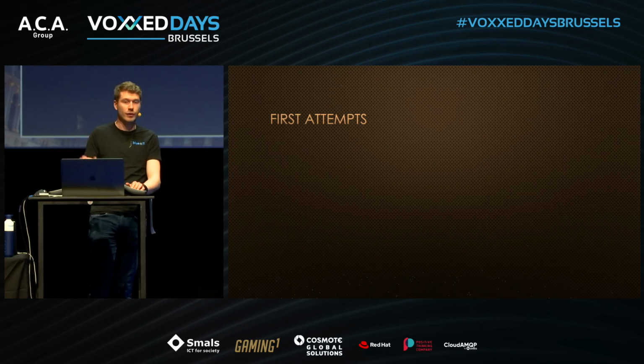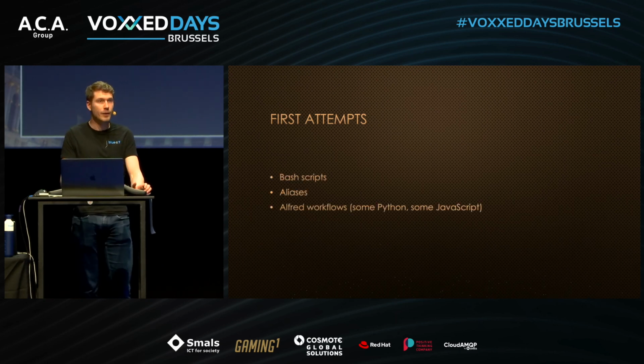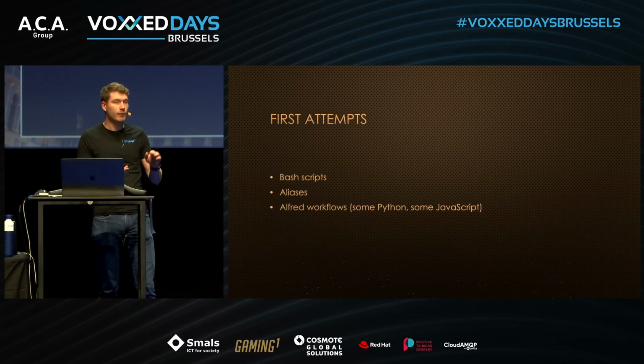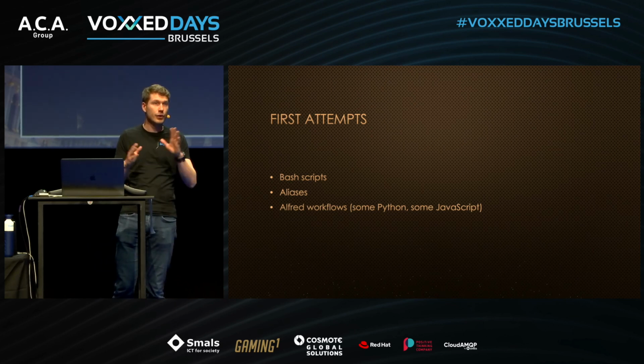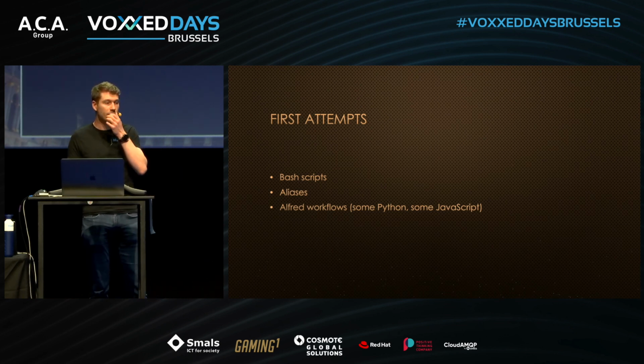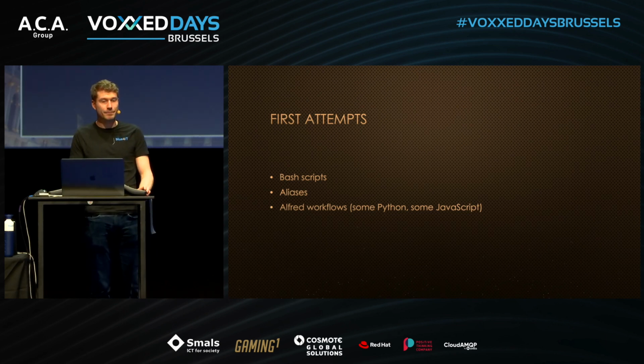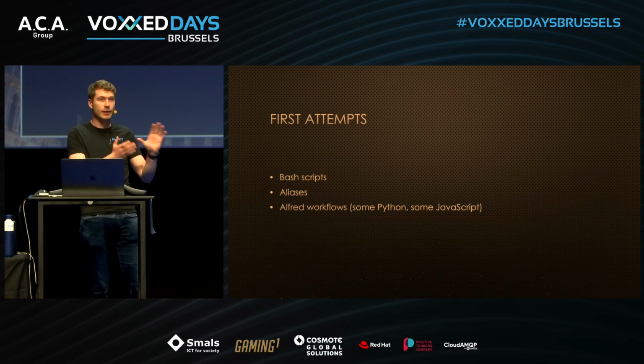So this was our first attempt at a solution. Basically, we have some bash scripts, we have some aliases, we have some Alfred workflows. If you don't know Alfred, I'll explain in a bit, but it's basically a way to run your scripts faster if you are working on a Mac. And all of that. So it's nice.